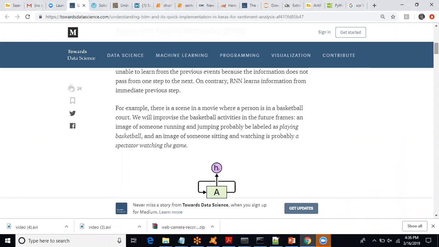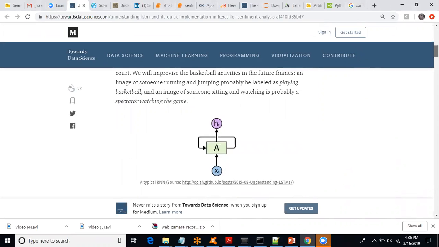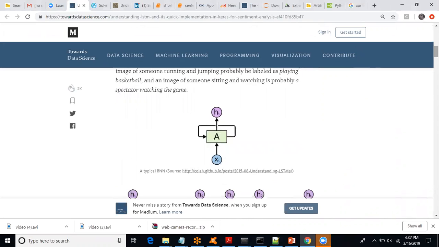So as you are using LSTM, LSTM works on top of RNN. RNN has an architecture like this. X is the input, let's say hi or hello, one word. If it is hi, what should be the output? How should the response be? Maybe hi or bye or something. That uses one activation function, and that is repeated, recurrent neural network.